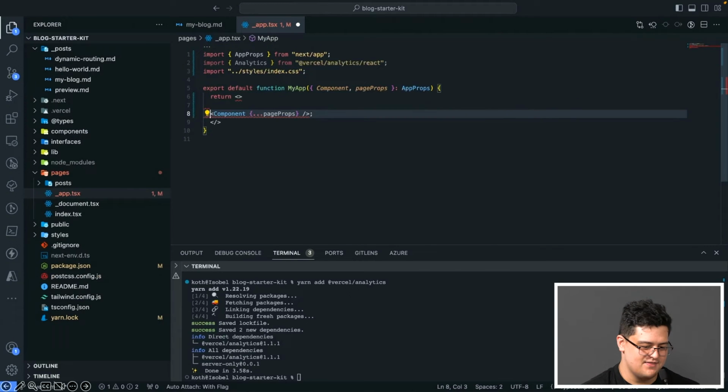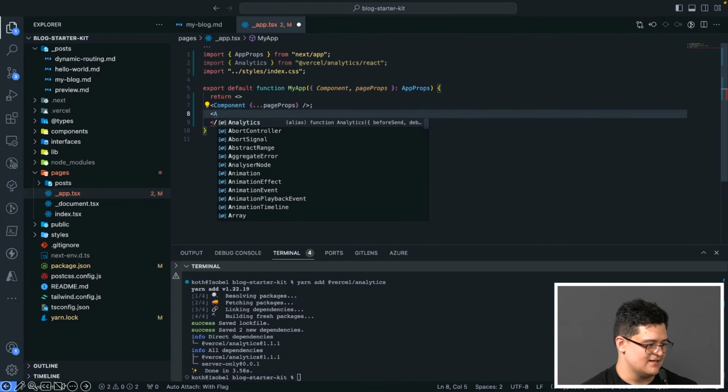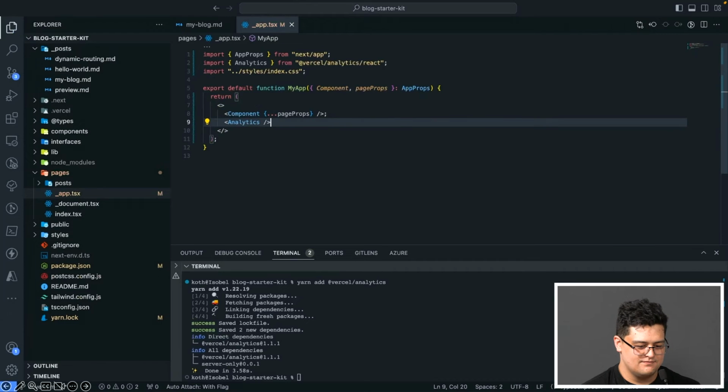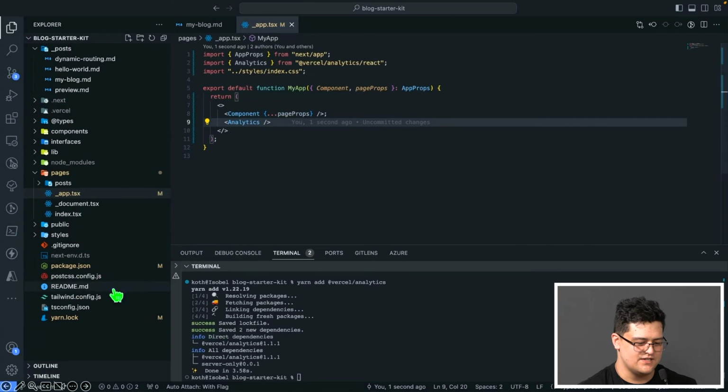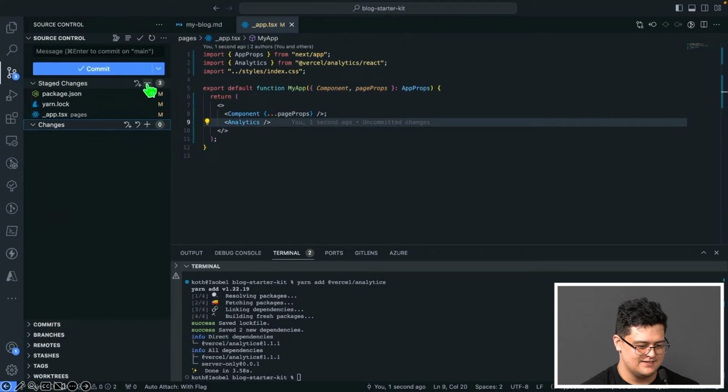Now I can go ahead and add that tag into our component. And you'll see, once I save this, I'm going to open this up, and it's just going to add Vercel Web Analytics into the page and start tracking page views. There's some props that you can also add to this, but I'm not interested in any of those props at the moment. Now all we need to do is make sure we're on main, first of all, and commit those changes. So we'll come over, stage them all, and just hit add analytics.